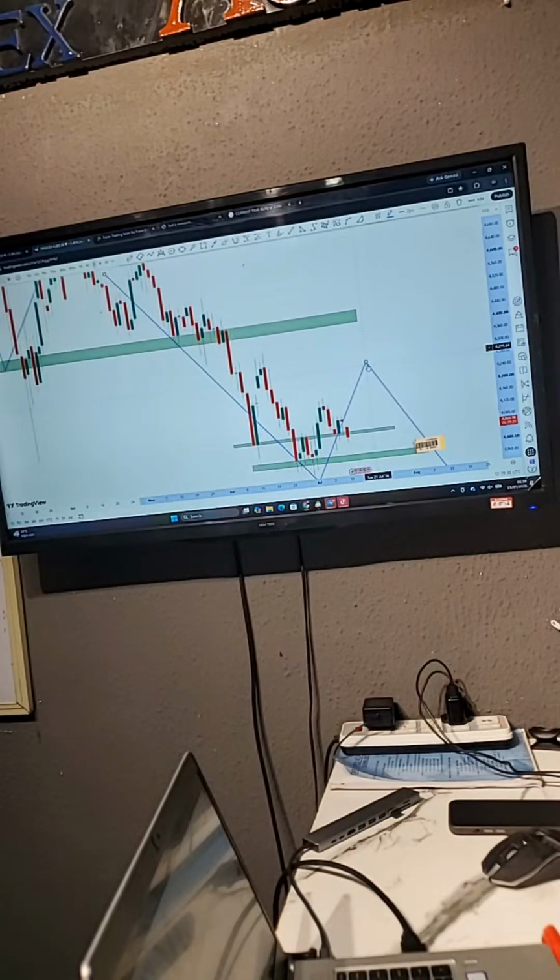Now, 1:3 means if you risk $10 per trade, you are supposed to target at least $30 per trade. So if you take 10 trades today, for instance, and today is rough and bad, you lose 7 trades. To lose 7 trades, it's $70 based on $10. Now, if you win 3 trades out of that, it will be $90. So you will always see a profit of $20 after all the losses you made.